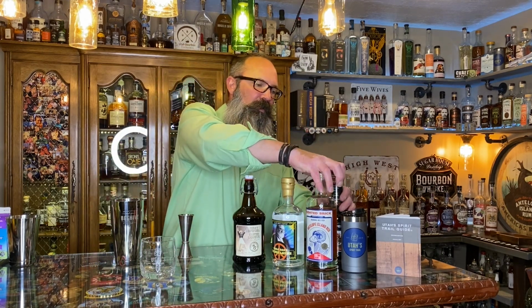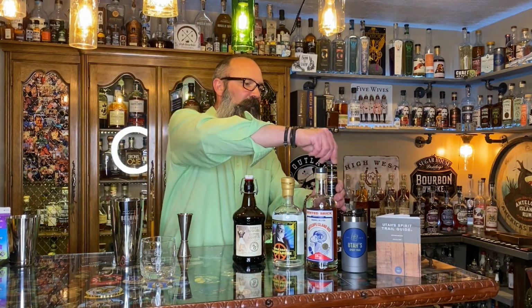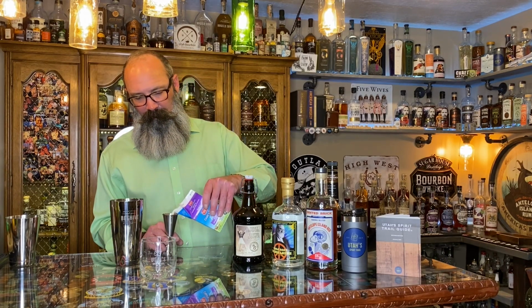And 3/4 of an ounce of Creme de Cacao. Oh, that's starting to smell really nice. And last but not least, heavy whipping cream. And this is 1.5 ounces. I use Meadow Gold, but you can use whatever one you want. Again, it's 1.5 ounces. Okay. All right. Then we're going to shake this with some ice.